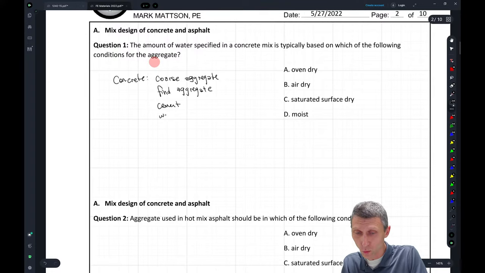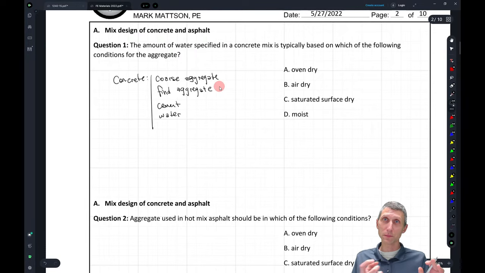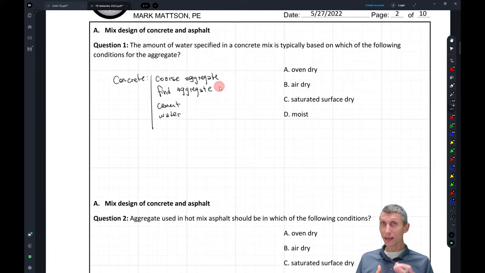Yeah, there's air mixed in, but concrete is made up of these different pieces, and these aggregates have some capacity to absorb moisture, and that's going to have an impact on the actual performance of the concrete, right? So the concrete itself, that water cement ratio, well, there's another problem further down where we dive into water cement ratio a little bit, but that water to cement ratio is going to have a big impact on workability and durability and strength. So it's going to have an impact on all those things.